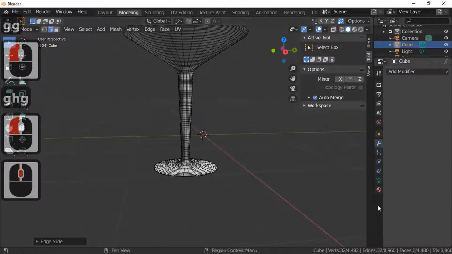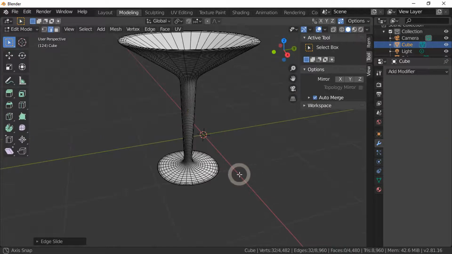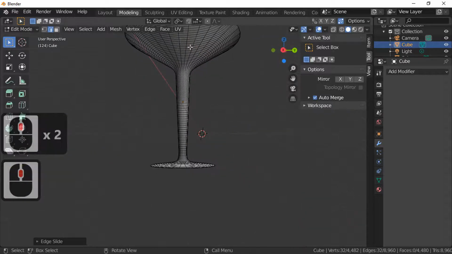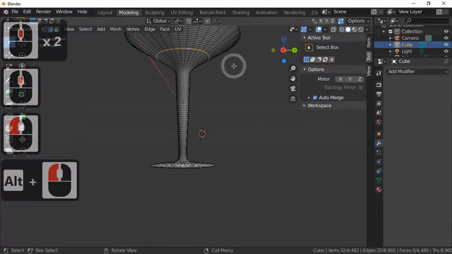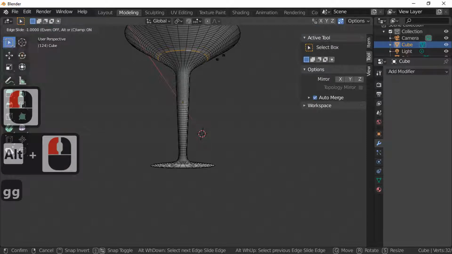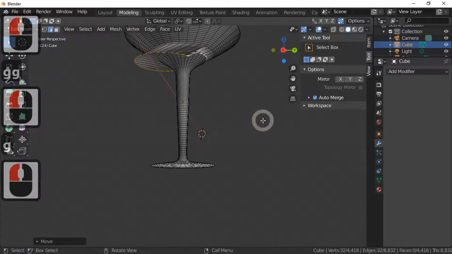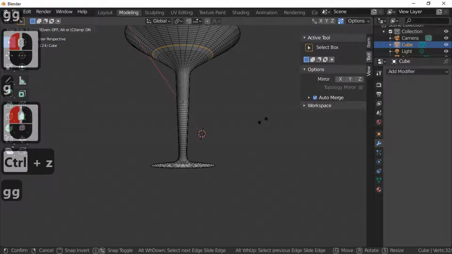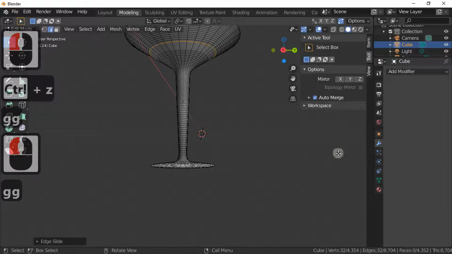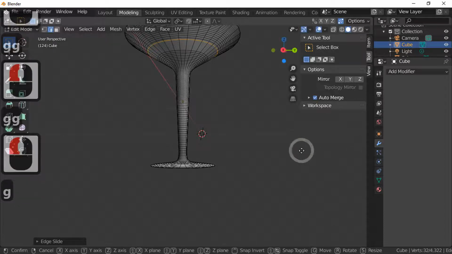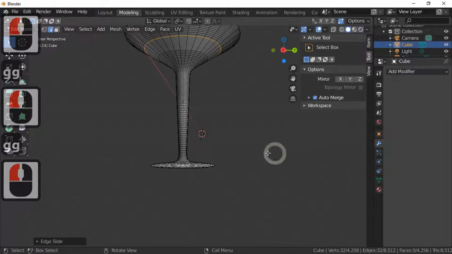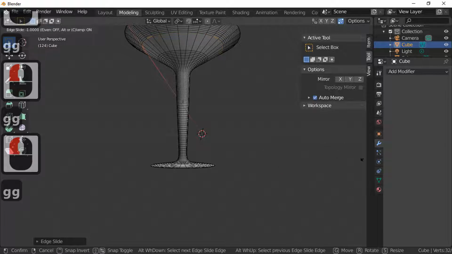So now as you can see it's got 8,000 faces, 4,000 faces there, but if I were to actually select this, this is how people actually make things low poly, GG, GG, Z, GG moves things in itself, so GG, GG, GG, GG, and you can just keep getting rid of these. With the auto merge, it just merges the faces.